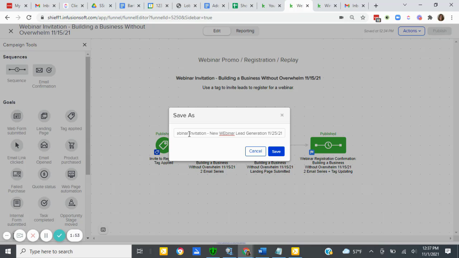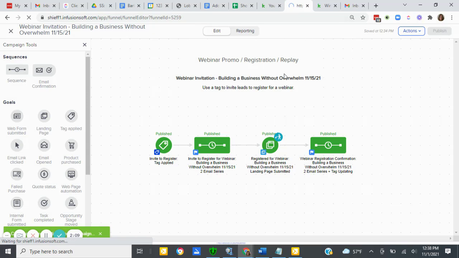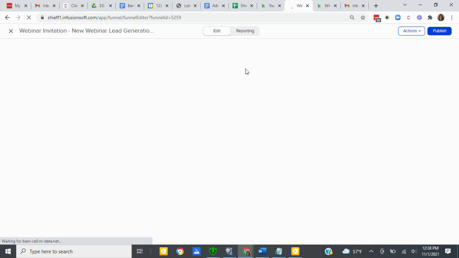There's no harm if you forget. And now when it creates a new one, everything that was in this one will be in the old one, including the old title. So I'll show you how to change it.